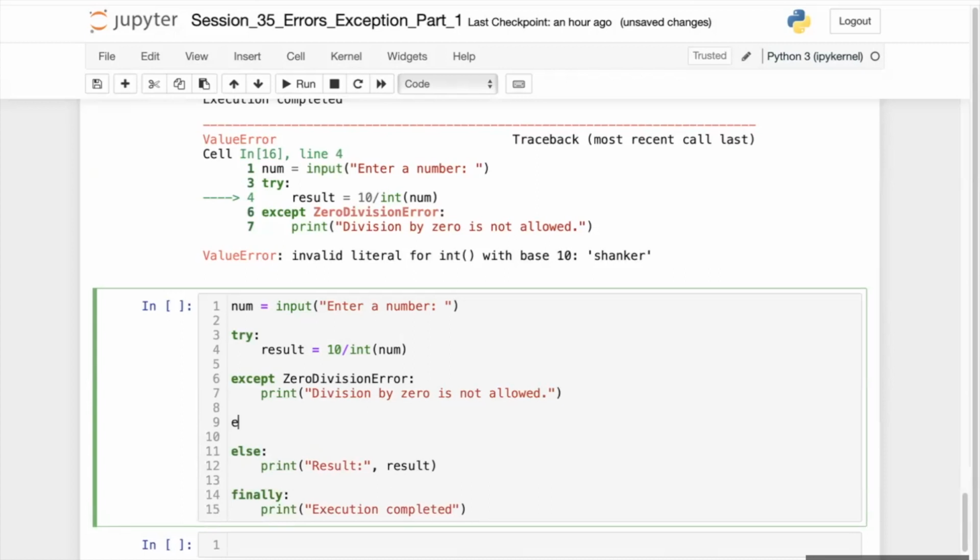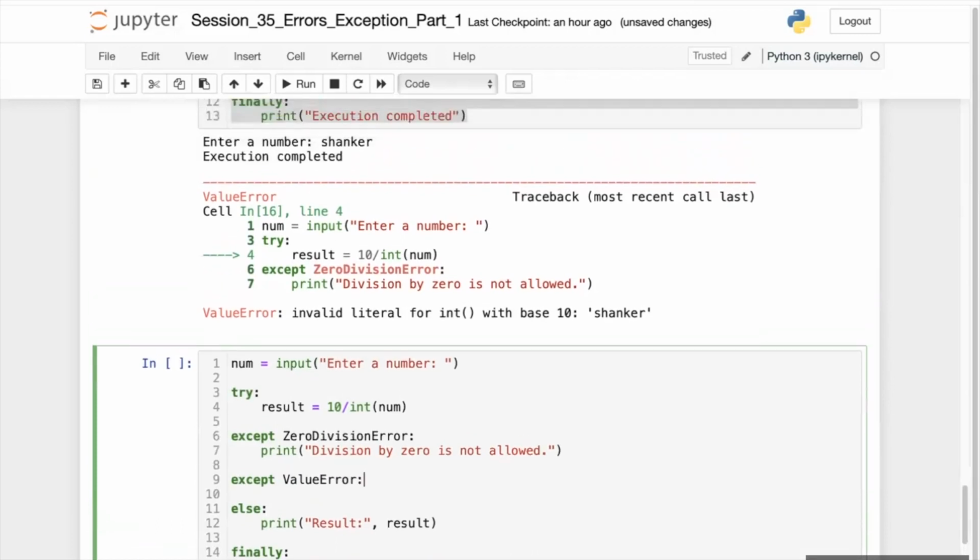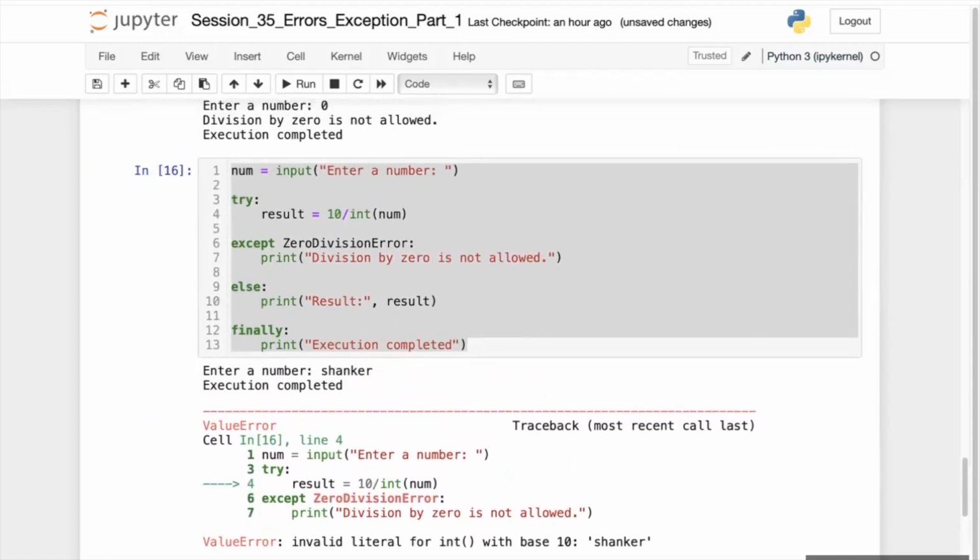Simply put one more except block here, except, and write here ValueError. Fine.